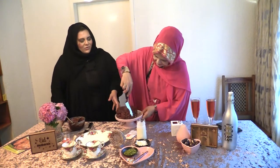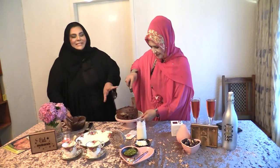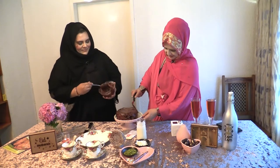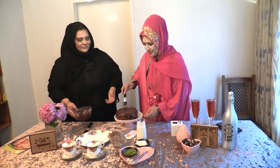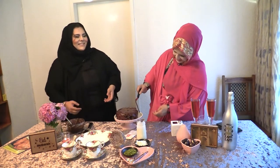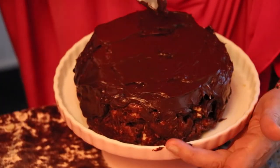So it's not going to go through all the grooves and that. It's a little bit of a rustic look. If you guys want it to drape, then make this really thin. Just going to put a little bit on top. We can smooth it out. The more the chocolate, the better. It's what makes it tasty and delicious. And I like the look on the sides. It is rustic.